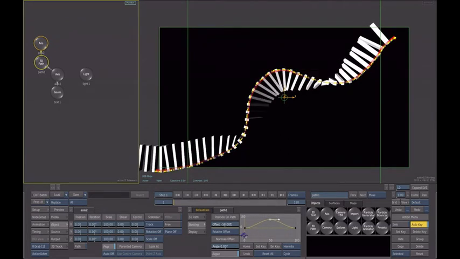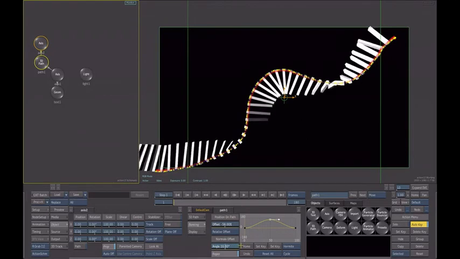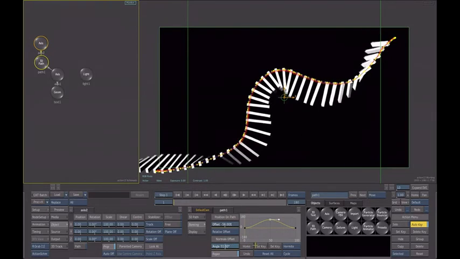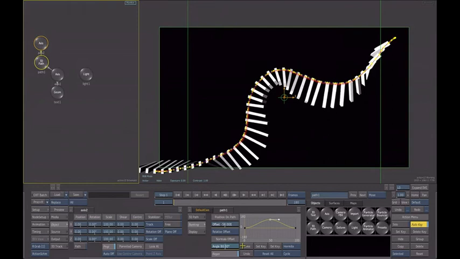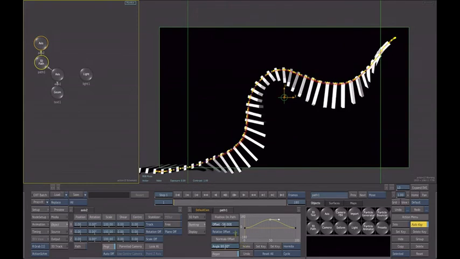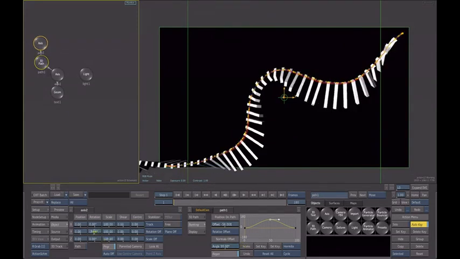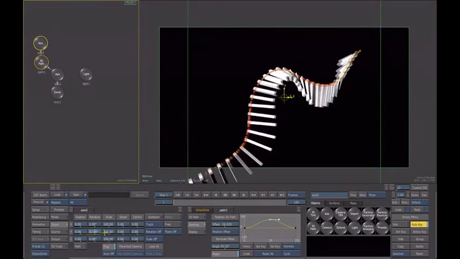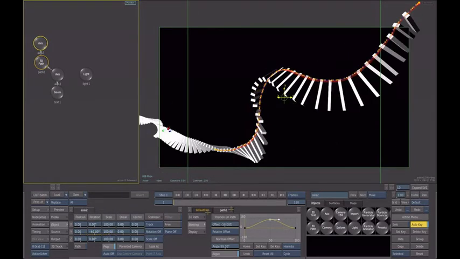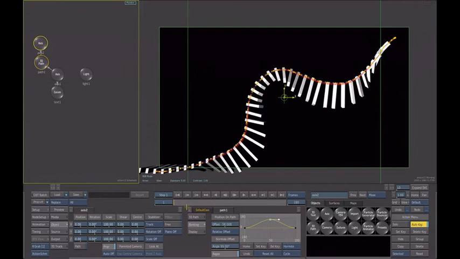Maybe something like that. We could also go in and adjust the angle. So we'll go in and do that as well. That's going to give it a little bit more of an offset. And that's working pretty well. So again, if we go back to the main axis, we can rotate that around and we can see I've got a very long string of text working pretty well along that path.